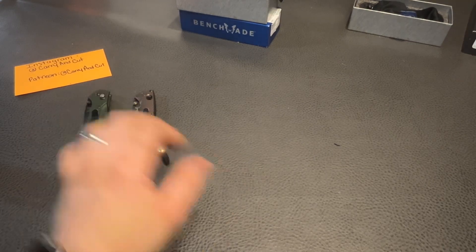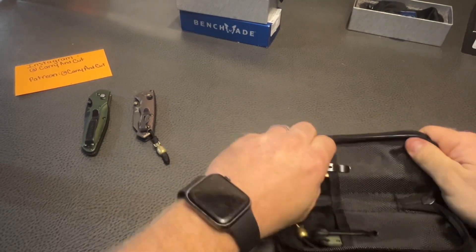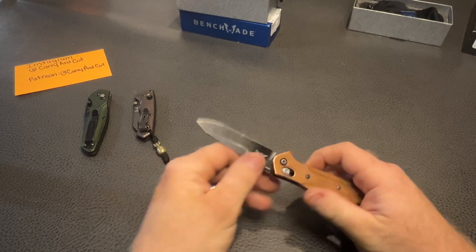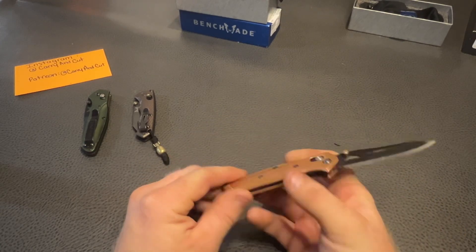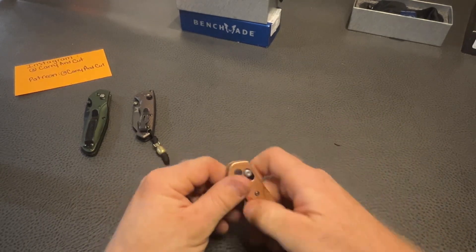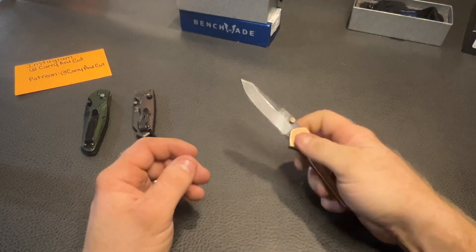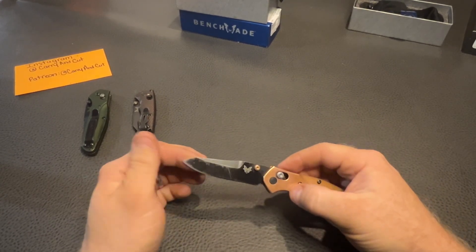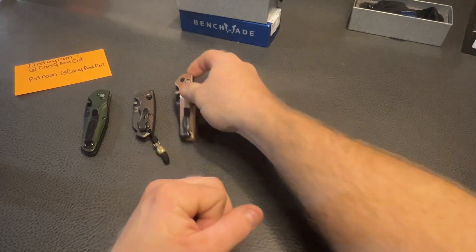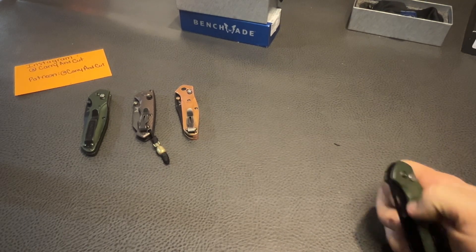We got a CJRB pouch here — oh, we got two knives in this one. This is a mini Osborne, mini 940 with copper scales. S30V blade — that is pretty slick. I've never seen the mini one before. It's got some serious weight to it. Can't wait to do a review and get it on the scale. You can tell how much the coating is coming off the blade — he's definitely put these knives to work. I'm a big fan of actually carrying and using the knives you buy.